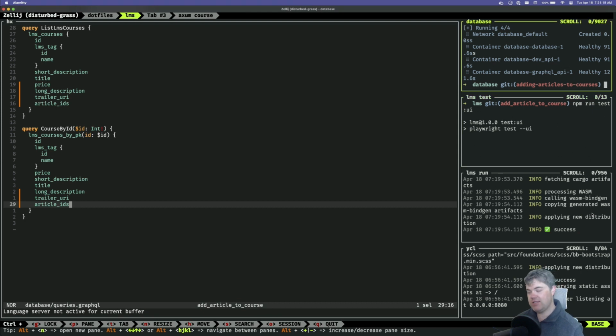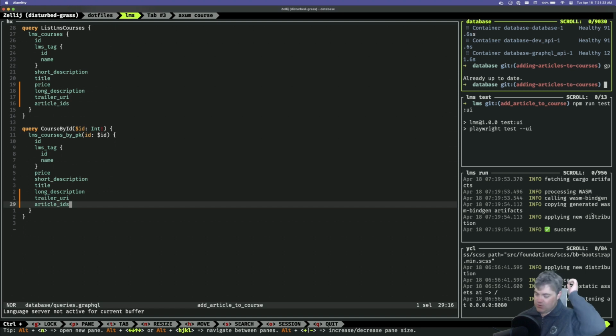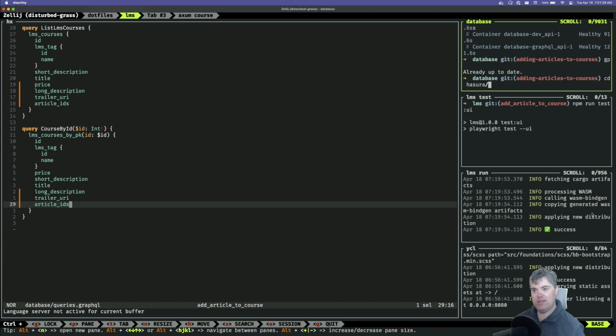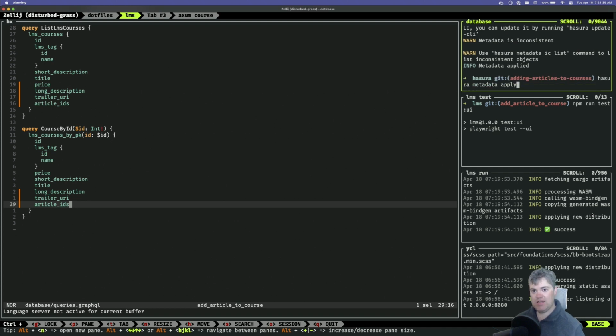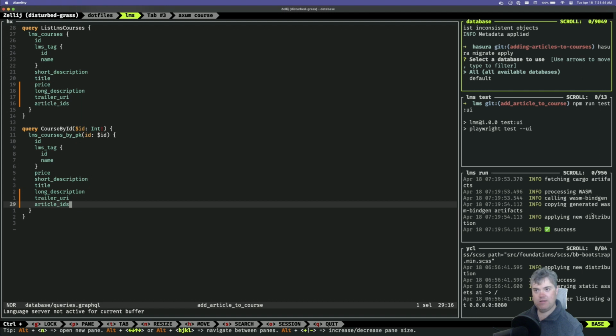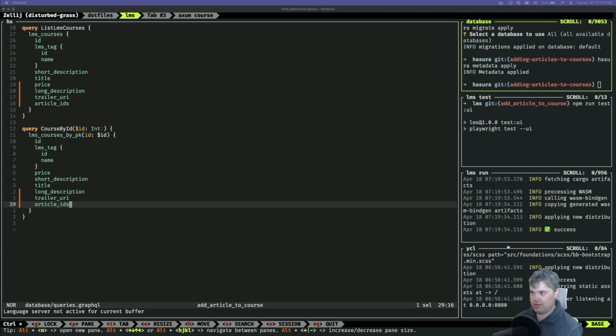Up here in database, I already got pulled, right? Yeah, I did it in the other profile. That's what happened. Okay, so we'll do Hasura metadata apply. Oh, it's not just metadata, it's the migration too. Hasura migrate apply. And then I want to do a metadata apply, and then you're happy.